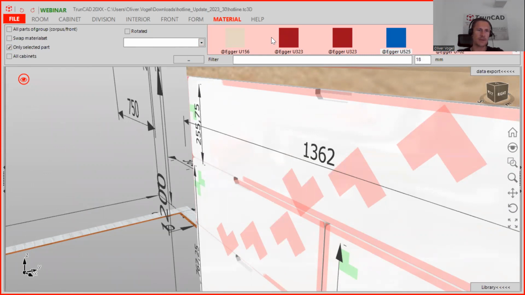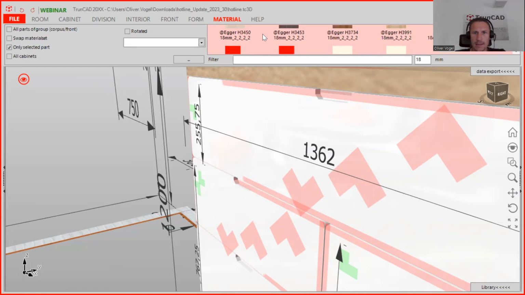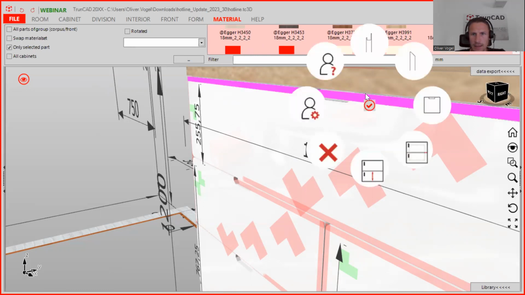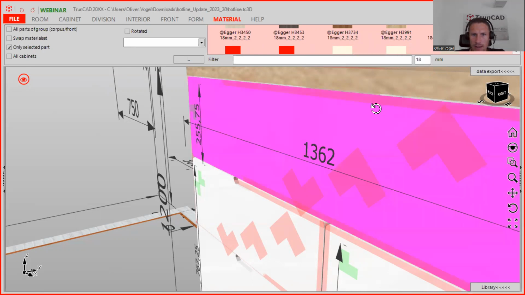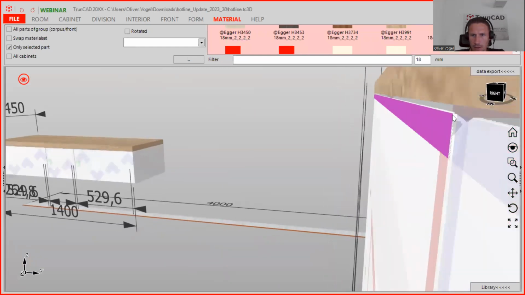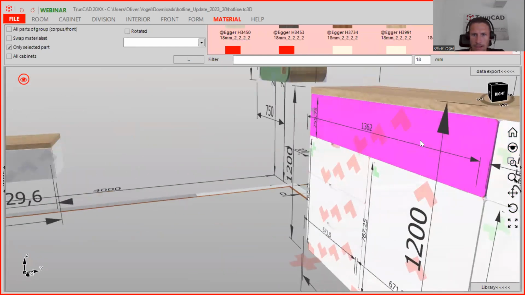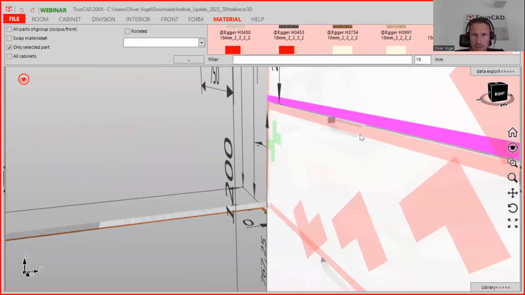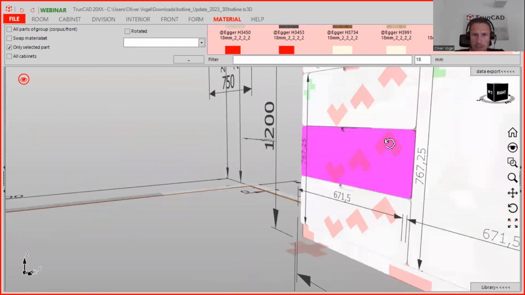When you have only a selected part, this is also turned to red, so you notice that it is only the selected part. And now you can click here again, and you can change this to the shark nose profile. So, all right, and you see the other will be the same.